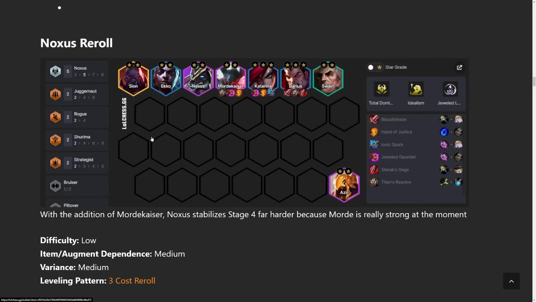What this means is you now have 3 different carry options. 4 if you have a spatula. You could like Noxus Spat Azir, and then 5 item holders if you want to put tank items on Scion. So there are going to be weird situations where Noxus Reroll is going to be like super duper powerful.